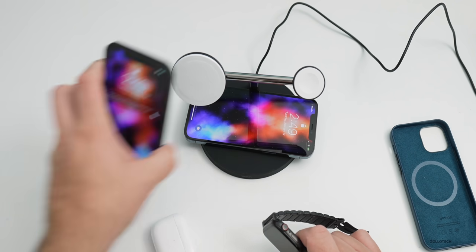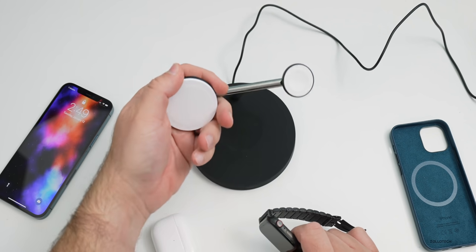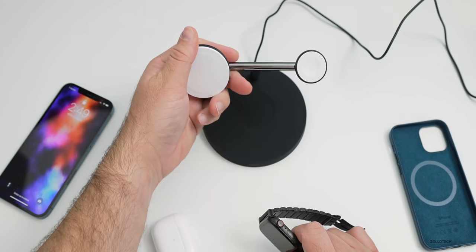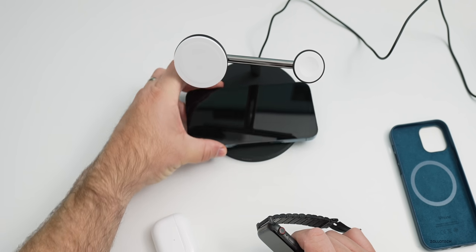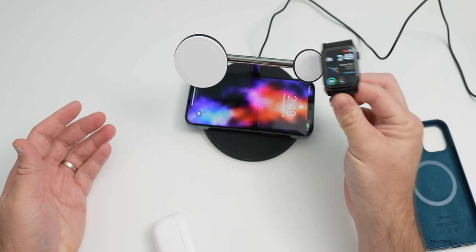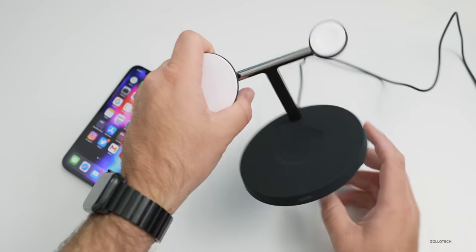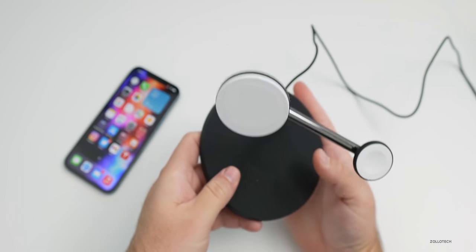So it's a nice little setup, and I think this would be a great addition or an alternative to what you get from Apple. It's just a little nicer, I think, overall, unless you don't want your phone standing up all the time. But again, you could put it right here, and it should charge. And then put your watch here, but your watch band may hit the screen. So that's it for the Belkin 3-in-1 wireless charger. I know I'll be using it. This will be what I charge on most of the time.